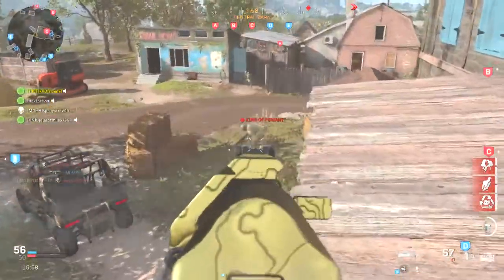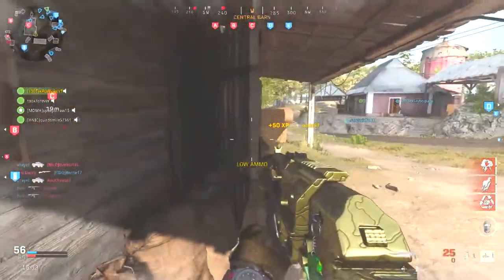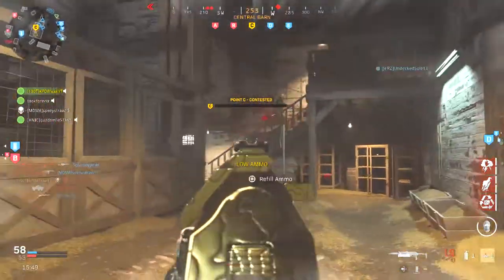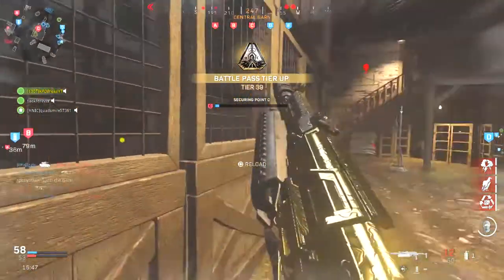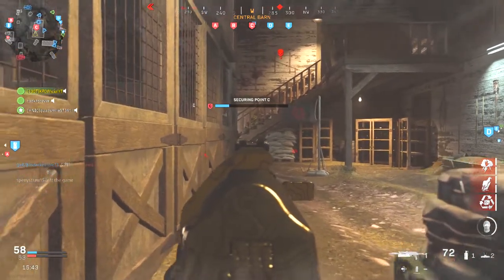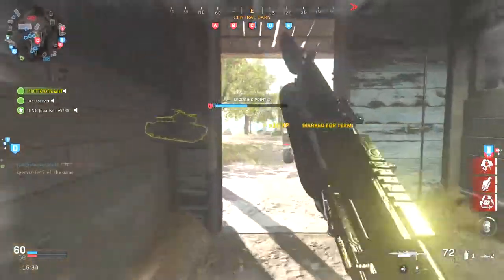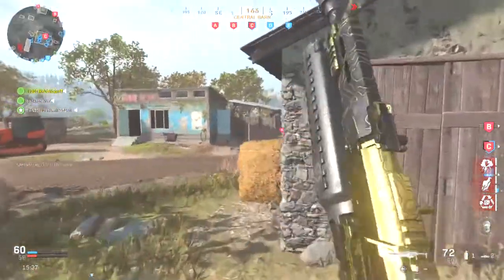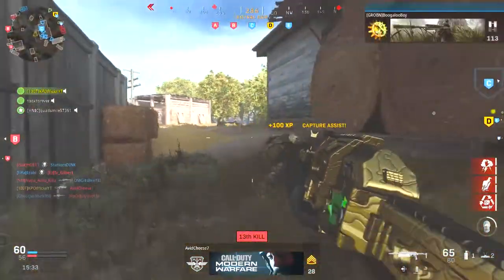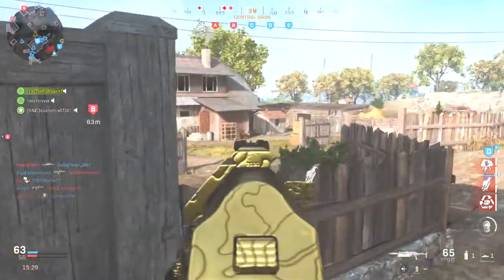We're gonna back up a little bit. Go over here. Oh no, low ammo. 25 bullets. Let's get some more ammo. Chill a little bit. Wait for it to refill. There we go. Thankfully that tank didn't do a thing. This is dangerous. Nice little 13 kill streak. Not bad.